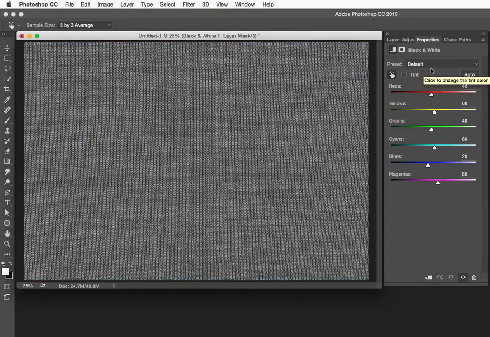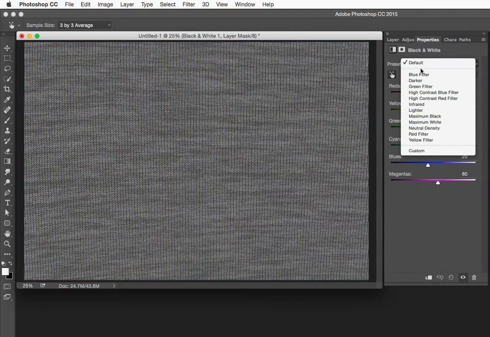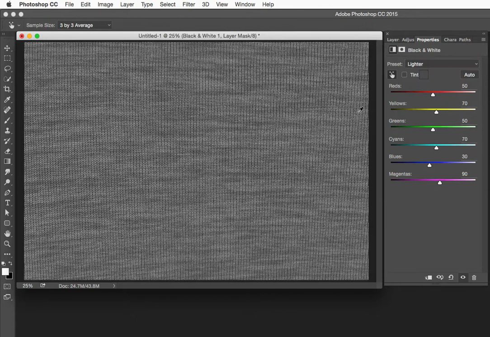Now in here, because it's an adjustment layer, you can, at any point in time, cycle through these presets and find the one that gives you the look that you want. A lot of things I'm going to show you right now, I arrived at these conclusions just by sliding through menus and pulling sliders and doing things like that. So a lot of what I'm showing you, I didn't just know what I wanted. I played around. That's the key to Photoshop. Get in there and really play around. So I'm going to go with Lighter, which adds a little more contrast, brightens things up a little bit. Not a big change, but again, through my playing around, that's what I arrived at.